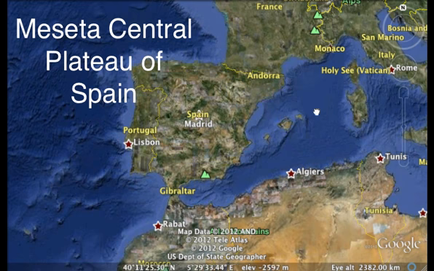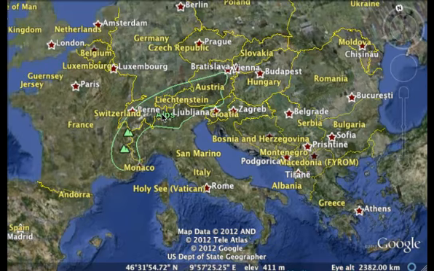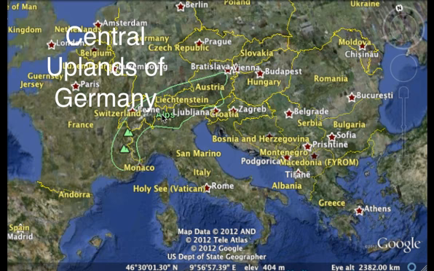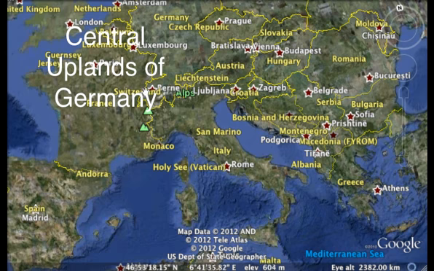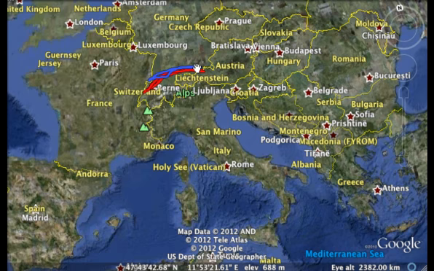We've already talked about the Alps. Obviously the Alps are going to be a mountain range, and you can see that right there. And if you look, especially where they come into Germany, you see the outline there. And it kind of comes up right there. So you can see that line comes up there. If we look just above that, you can see that there is going to be the base of the mountains right in this area in Germany. This is another highland region, because when you get to the base of the mountain, it's not going to be as high as the mountains themselves, but it is another upland region. And like I said, we call this the central uplands of Germany, right at the base of the Alps.